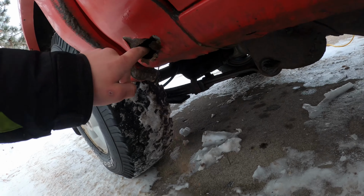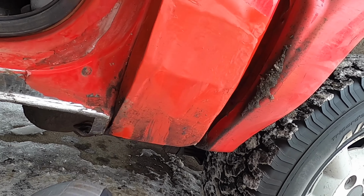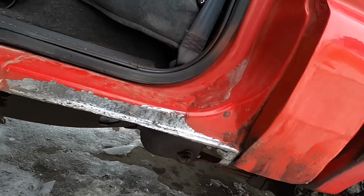Alright, it's been a few more minutes. I went and just cut out that whole section of rotted steel there. I'll have to weld in a new piece here, but this is thick enough. I would imagine it shouldn't be too hard to weld to. I'll still have to be careful with it, but it should be easier than these super, super thin body panels. Because, good God, them body panels are a nightmare to weld. I'm gonna hate it when I have to come back to do the rockers.